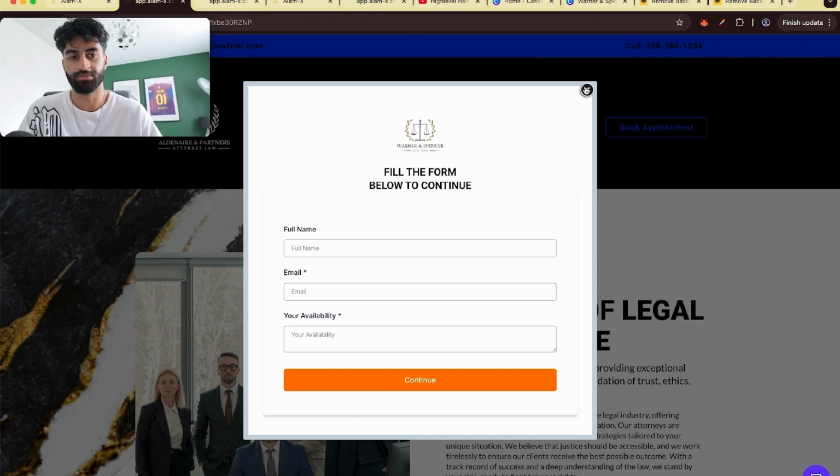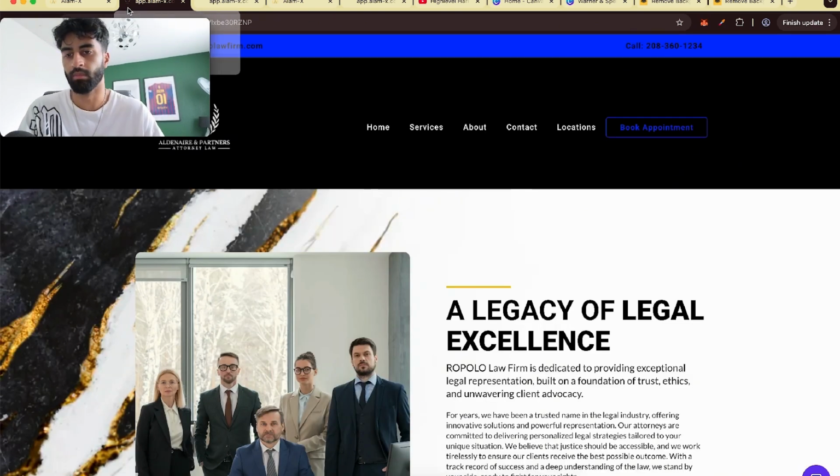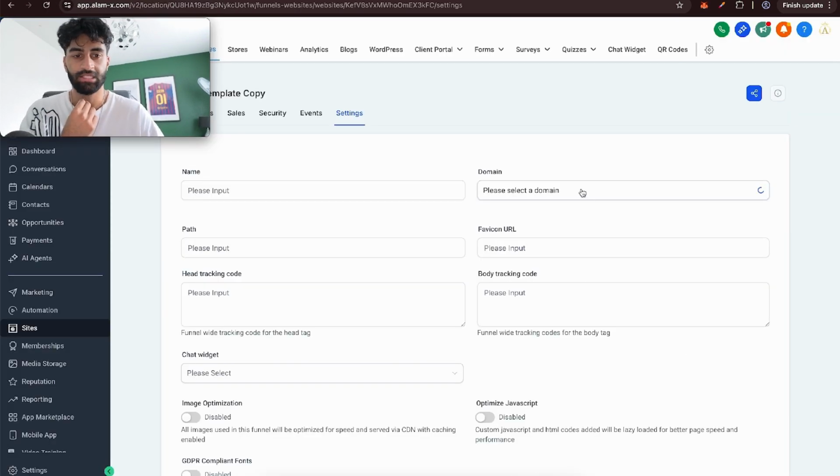And obviously I made it transparent and stuff, so make this one not transparent, put it in, but you kind of can see it there, but you know what I'm trying to do. Next is for the domains.